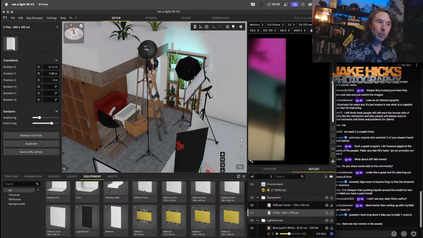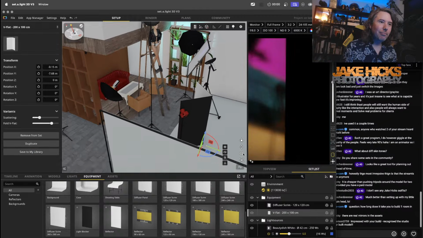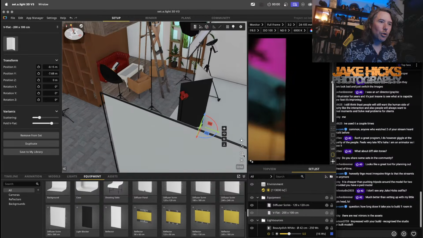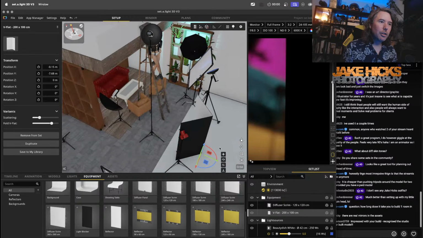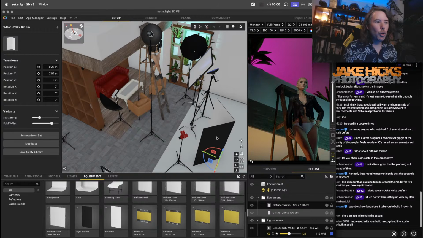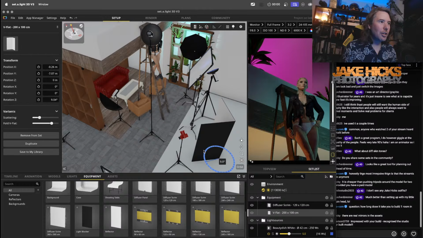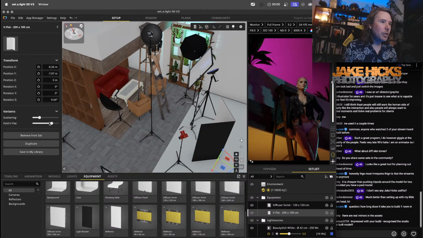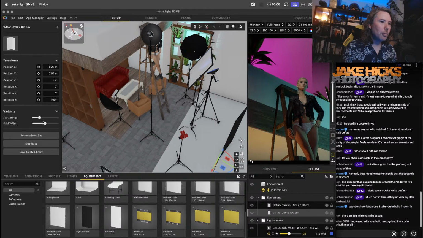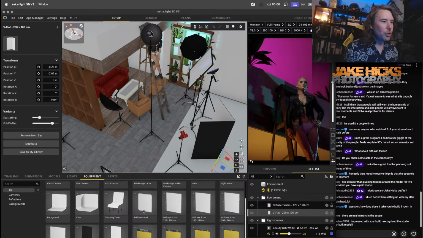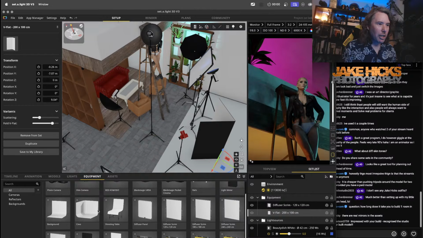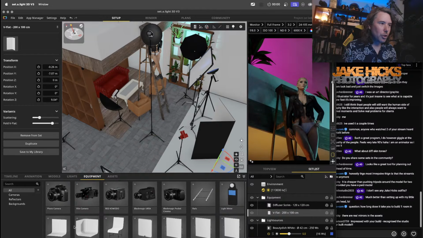The other thing that's nice as well is we now have V-flats, which is huge, because V-flats weren't, you had to kind of fudge them together with reflectors in the past. So you can kind of turn these, and you can open them, close them. You can have black V-flats, white V-flats. So that's kind of cool. That's a new one. Obviously you got your regular shooting tables and shoes and that sort of stuff.